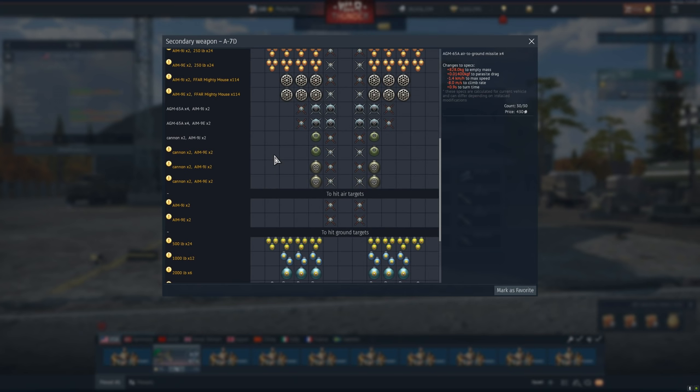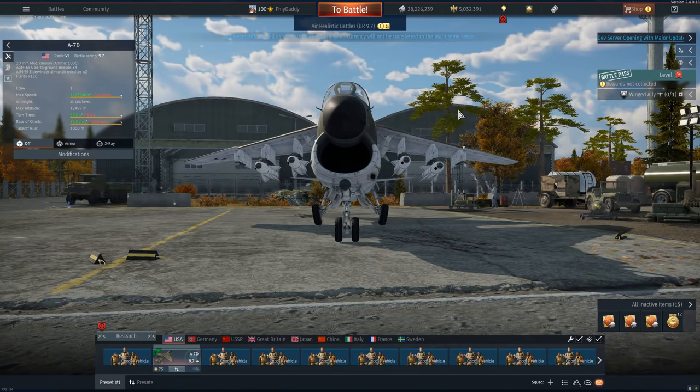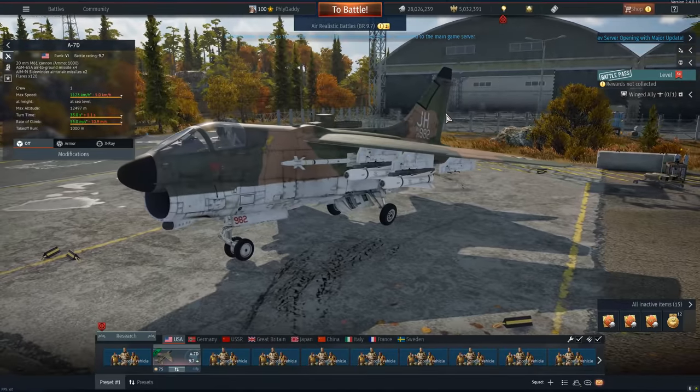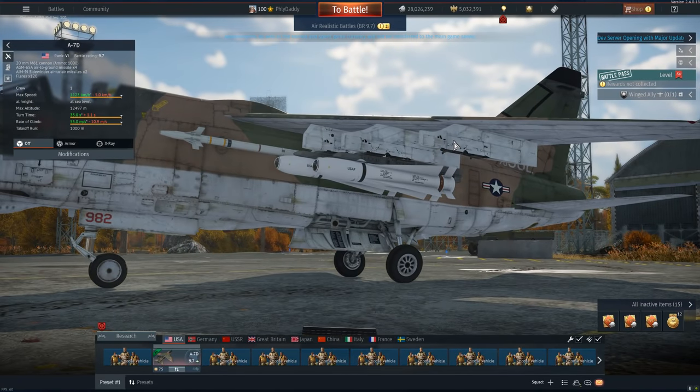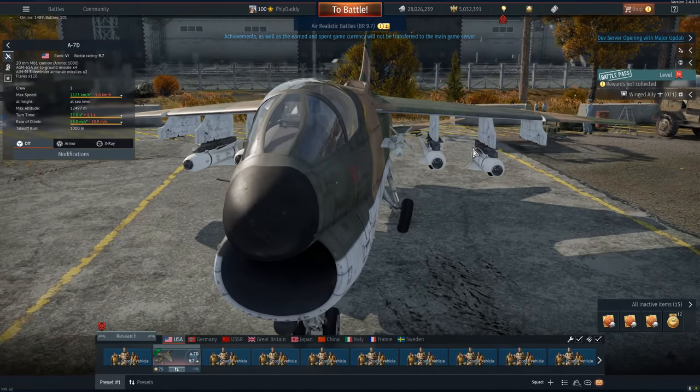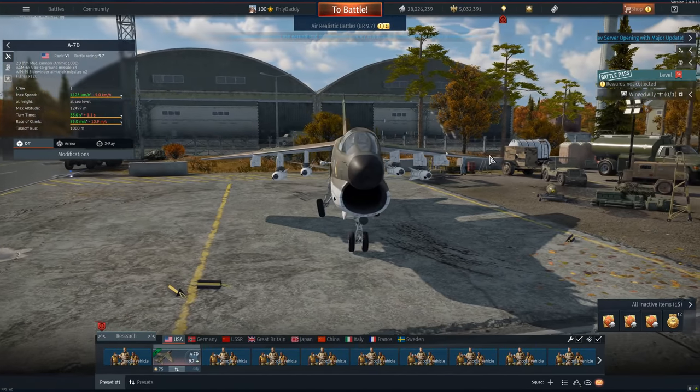But this is the loadout we're going to do here. This is a phenomenal loadout. We have AIM-9Js and 4 of these. I really wish I could get rid of this pylon here. I know they probably didn't remove it. I don't know how it fully works, but it just looks like unused space.